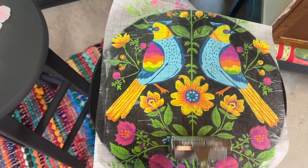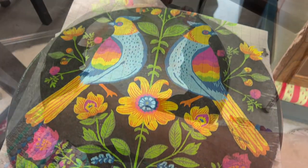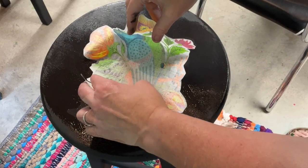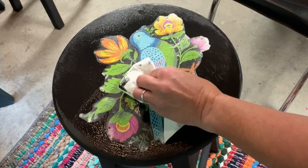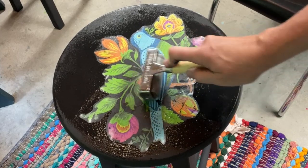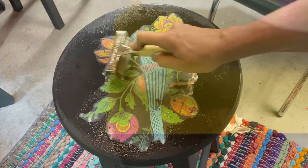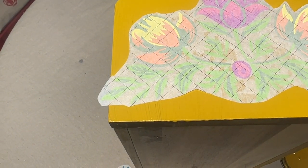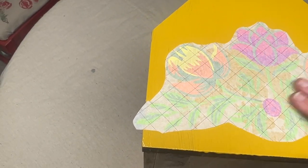It is normal to have some wrinkles with these paint inlay projects — they aren't meant to be perfect. They are meant to have an organic look as if they are painted on, so there will be some differences in texture. Another neat aspect of these paint inlays is that the pigments can be reactivated up until the time they are sealed. Before you seal them, you can use water to reactivate these pigments to move some of the pigment around or add details.